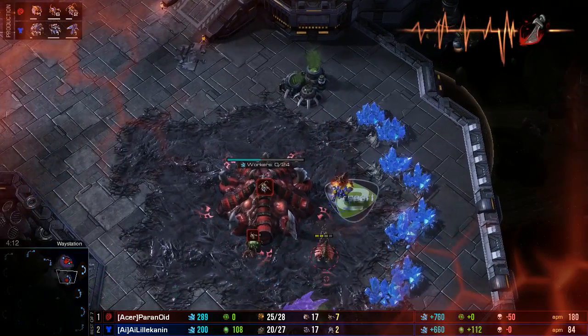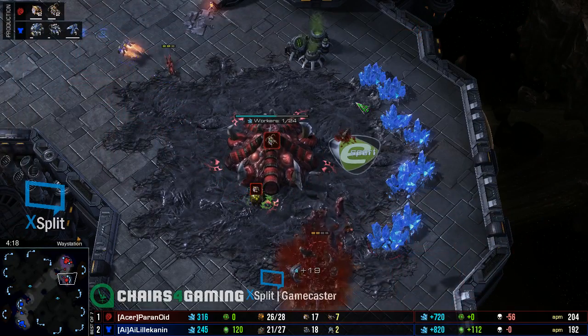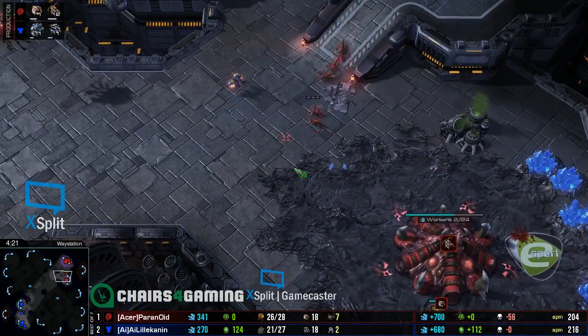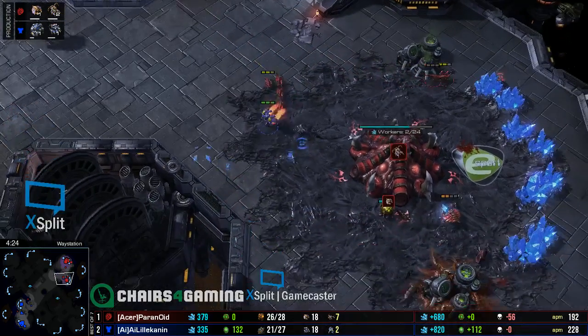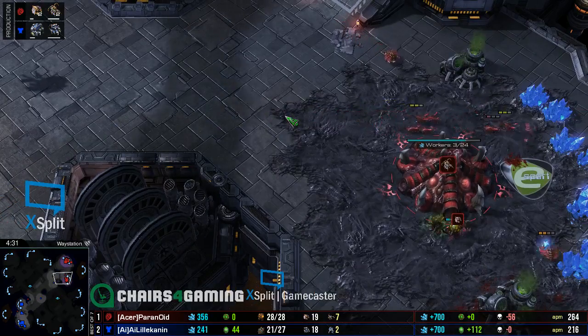Good drone kill though. It's a bit of a miss right there. He's going for the spore crawler, of course, just barely missed it. Yeah. But I think the thing is, early on, you can really rationalize losing 1 to 2 drones, maybe some of your lings, as long as you don't lose all of them. Lings, that is, not the drones.